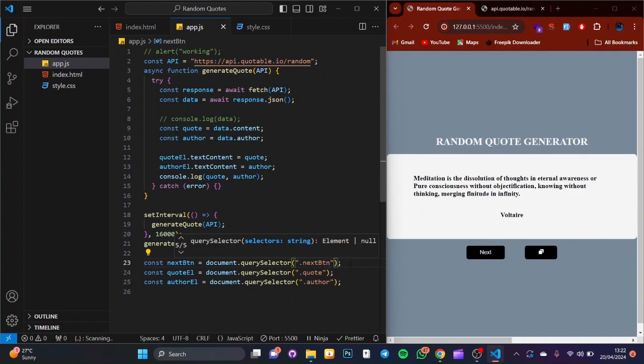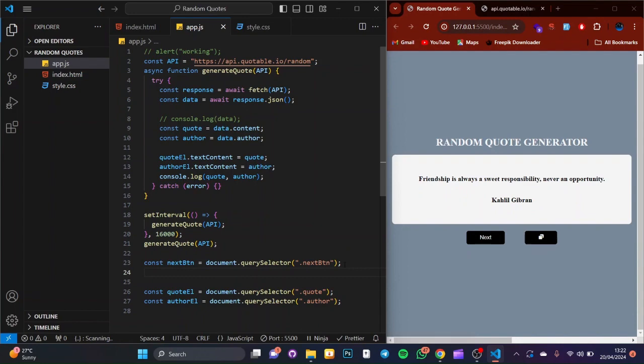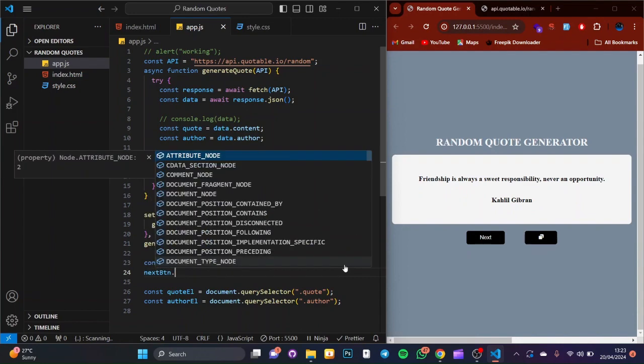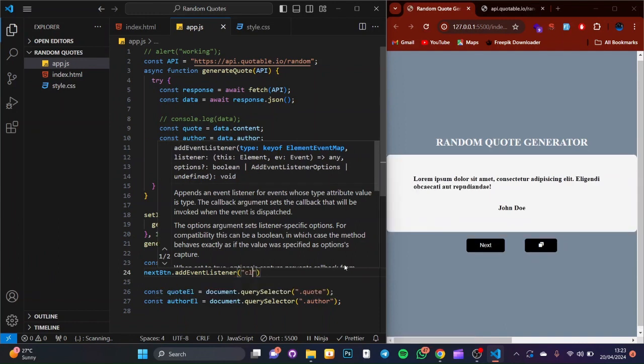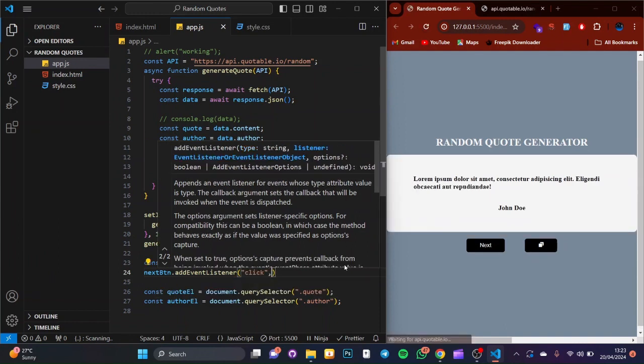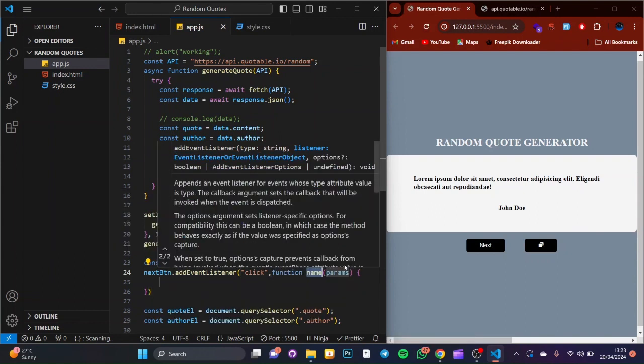Just by this we are having the next button, and we shall say nextBtn.addEventListener, and the event listener will take in the click, and the next thing which will happen after the click is a function which we are going to add in here.